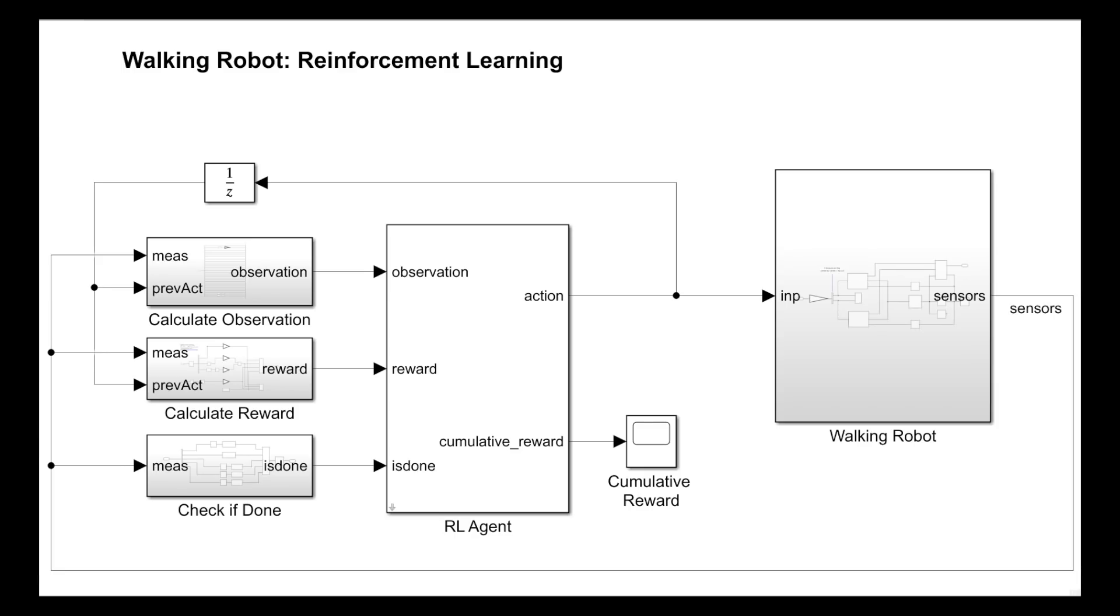And this model does just that. The RL agent is a block from the reinforcement learning toolbox, and these three subsystems generate the observation, the reward, and sets a flag that will stop the learning process. Now, one of the difficulties here is figuring out how much of the environment to model, what to include and what to leave out. However, this is the same question you have when modeling a plant for controller design, and so you can use the same intuition about your system to build an RL environment model. And one approach is to just start training on a simple model. Find the right combination of hyperparameters that will let training succeed, and then add more complexity to the model later on. Hyperparameters are the knobs that we can turn on the training algorithms that set things like the learning rate and the sample times, and I'll cover more of this in detail in a future video.